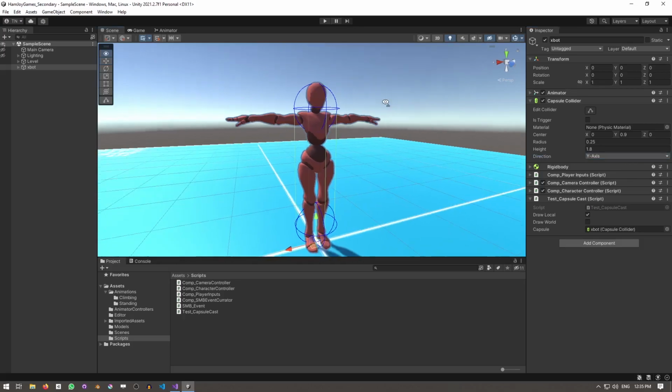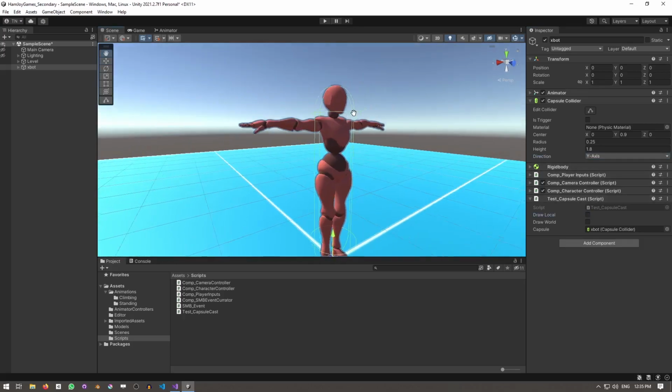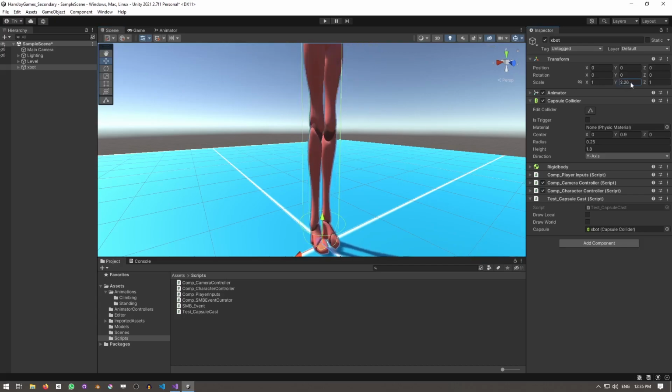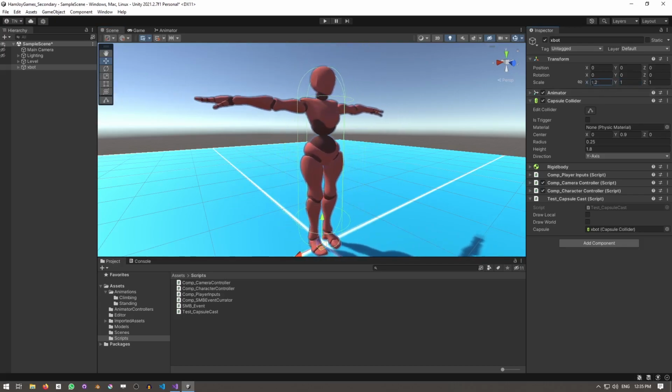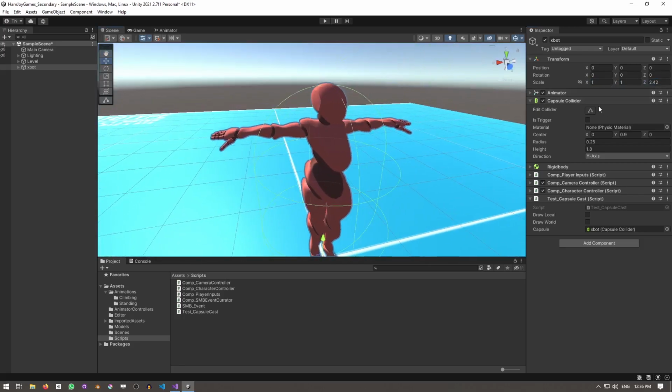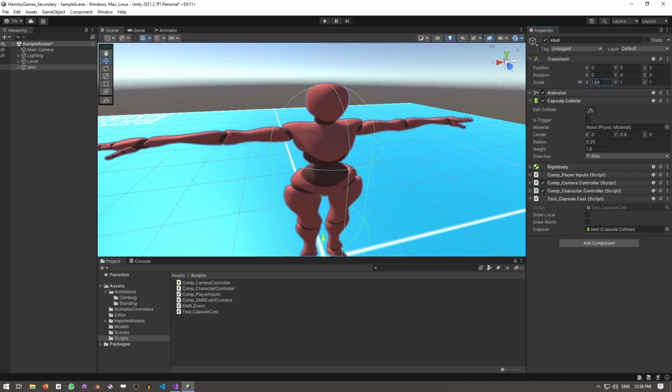Now let's take a closer look at the scale. Again, this is in the direction of the y-axis. As we scale the y, the height scales. If we scale the x, the radius scales, and the same with the z, but the radius increases all 3 dimensions even if we only scale 1. Additionally, the radius is only scaled by the greater of the 2 dimensions.